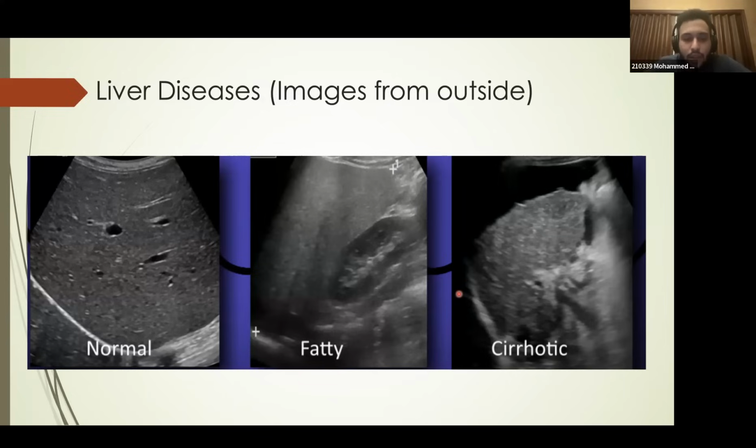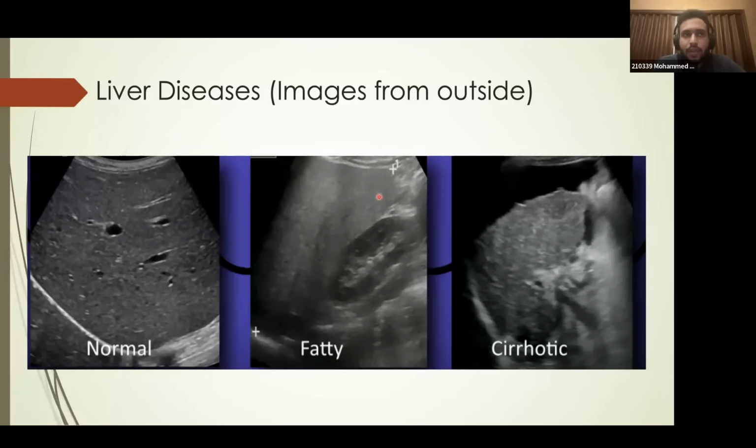So when you look at the normal liver, it will all be one echogenicity. Okay, with, for example, a vein or an artery, basically a portal vein, part of it or whatever. It's basically a blood vessel, and the whole liver is normal. This is a normal liver. This over here is what? What is this line? Good. It's a diaphragm.